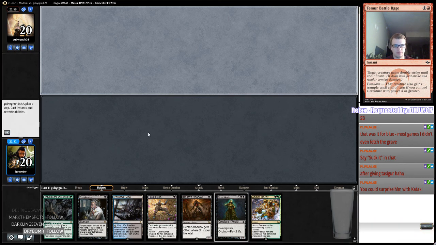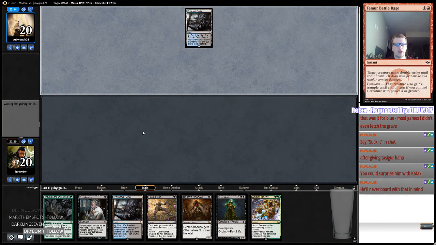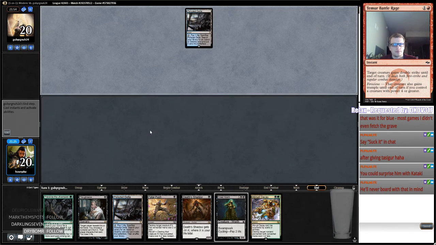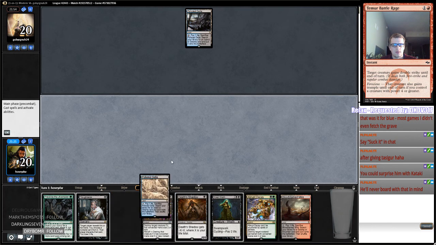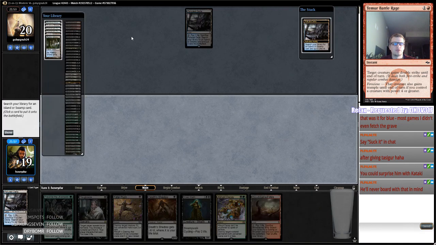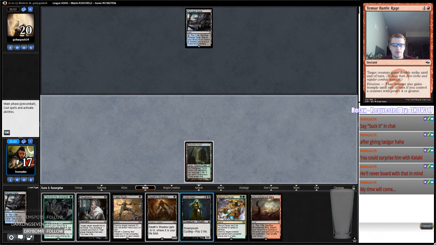Keep this. My opponent Thoughtseizes me, I'm going to cycle Street Wraith. Okay. It's going to be an Overgrown Tomb. Cycle Street Wraith, Thoughtseize our opponent. Your time will come. It's going to happen.